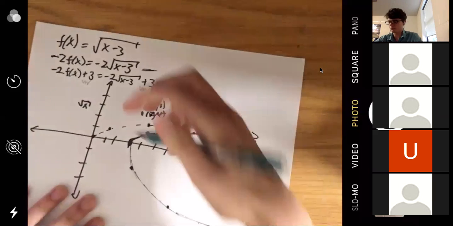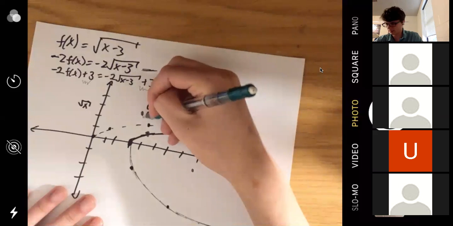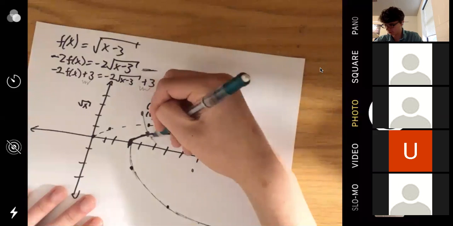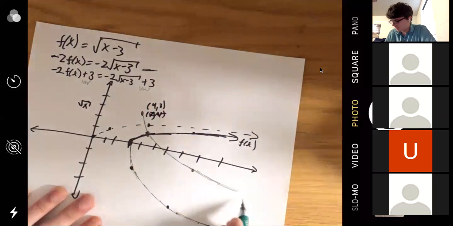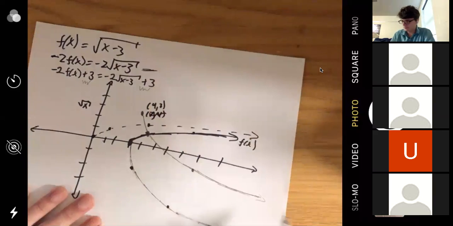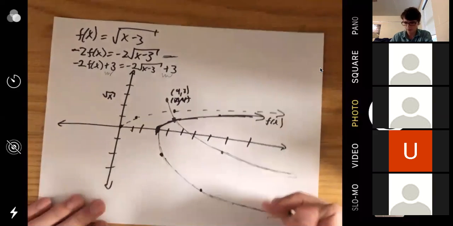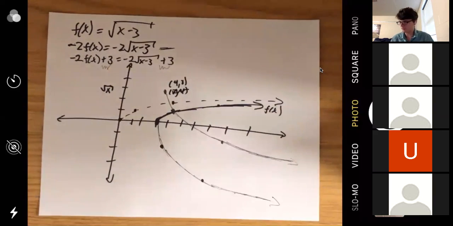Okay, and then I have those same 3 points, so I'm just going to sketch what I think the curve is going to look like. This new curve is going to go something like this. Okay, so again, I'm just going to take a moment to appreciate and label all my cute little plots here.